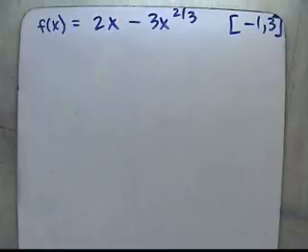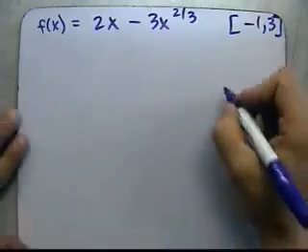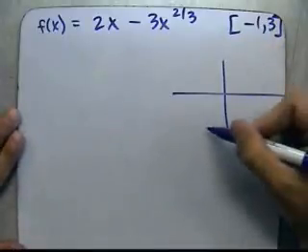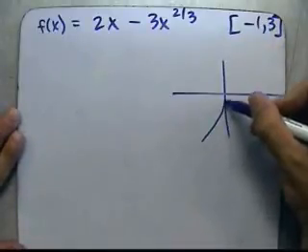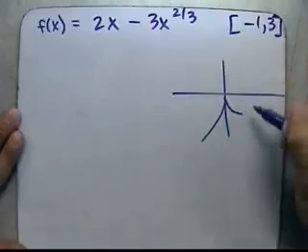Ooh, I better make sure my window is in the right. Hold on, let me change the window just a little bit. I'm going to go X max to 3.5. That way I can check my endpoint values. Now this has probably been a little while, but I'll throw this little graph on here like so. Looks like my graph is going up like this. And it bounces like this.